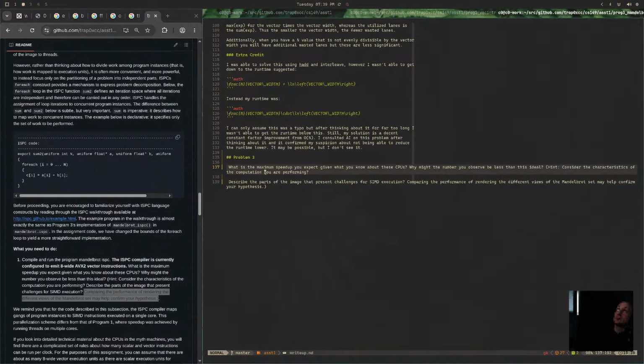And I guess the runtime is going to be based on the maximum. If a pixel is easy to compute, it's going to be computed quickly. If it's hard to compute, it's going to take a while. And we're doing it all serially.